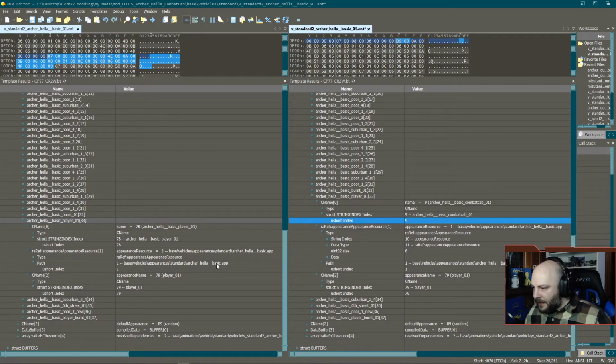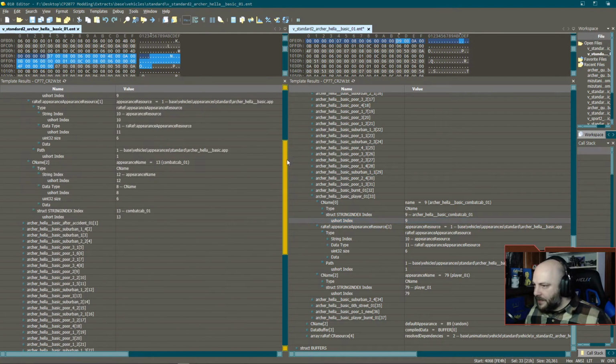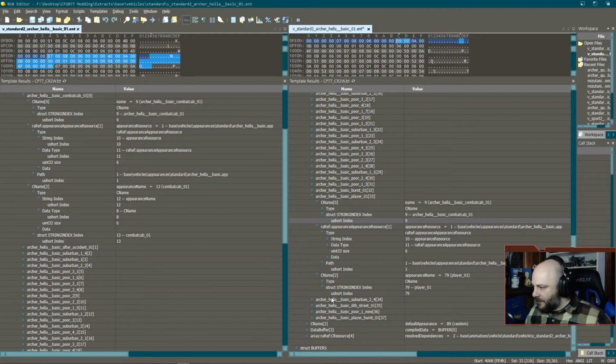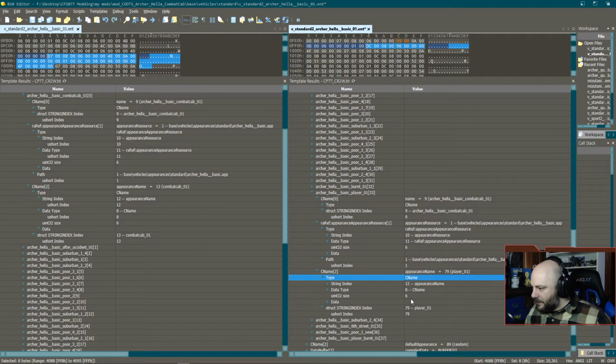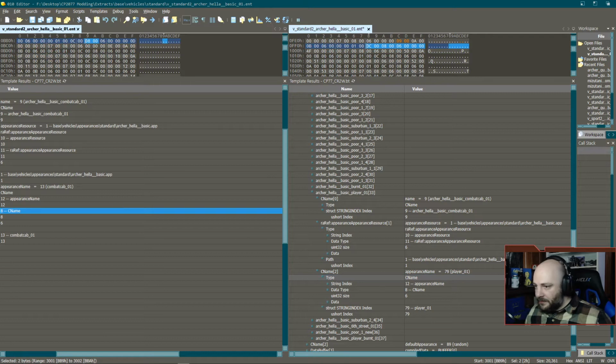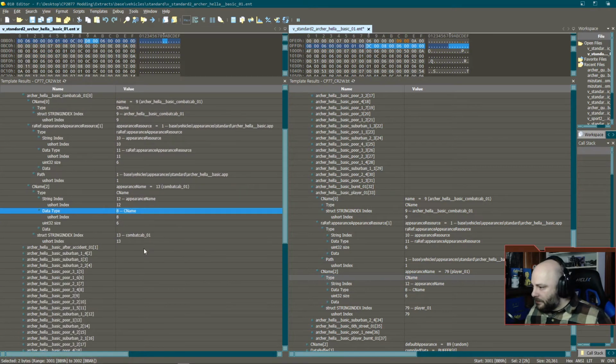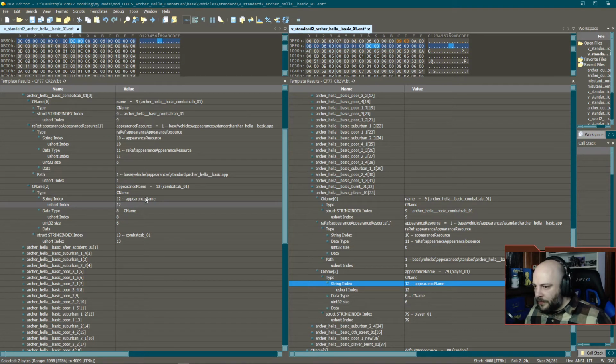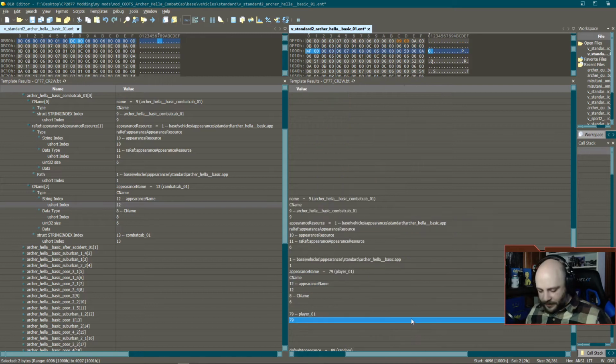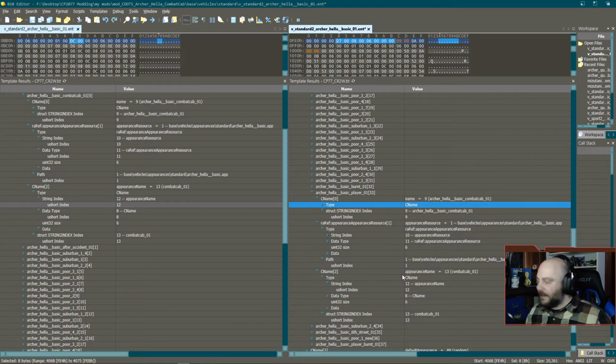Now here, I need it to look exactly like this one. And it looks like appearance name 79 player. The appearance name needs to change here. All right, and so if I dig through this right here, I see a 6, I see an 8, no, a 6, 8, 12. 12, 6, 8. How come 12, 12? C name should match. Oh, it's right here. This needs to be 13. And that changes that to combat cab. Okay, I think this will work.